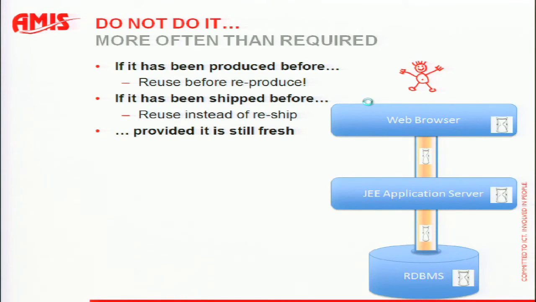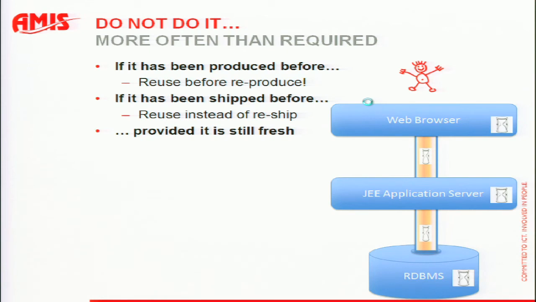And with items that you buy at a shop, they're physical items. You can't just reuse them because they perish at the moment you will use them, or at least the things that you eat. With data, it's much easier to reuse. Data doesn't really perish. It may be no longer fresh, but it won't perish. So in general, you could say something like, if the data that you need has been produced before, reuse it before you reproduce it, provided that it's still fresh.